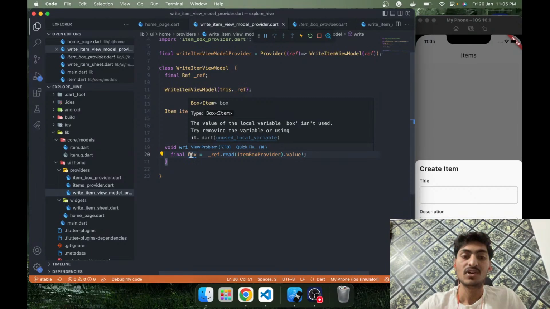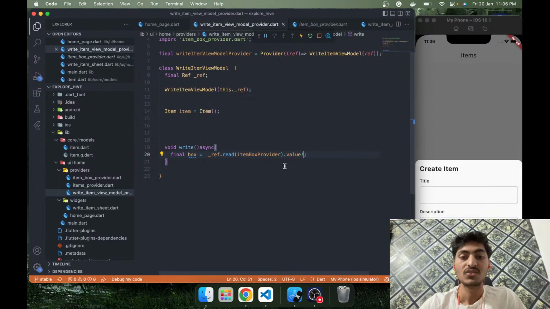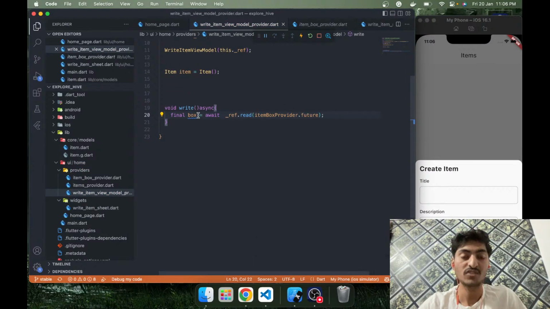What if at the home page it is not loaded, and we can have an error if there is a large code and it is not loaded at the home page or something initially. So for safety, we need to go like this. I'm waiting to load that box, but it is already loaded. It will give it directly.